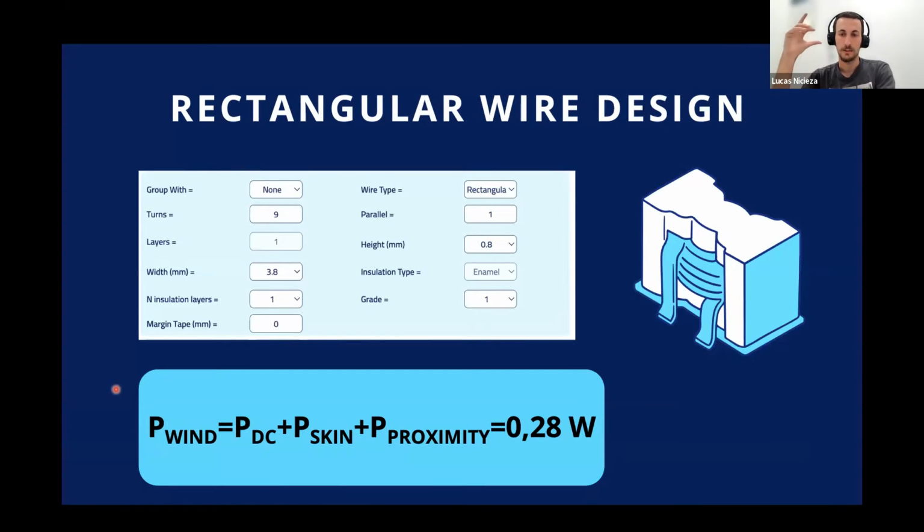If you take into account the core height and these spaces, which in this case were 0.25 mm between each of the turns, then you end up with a maximum height and a maximum width you can use. If you use the full space, you are maximizing the conduction area in your inductor and minimizing the losses. And this is actually what we did here.